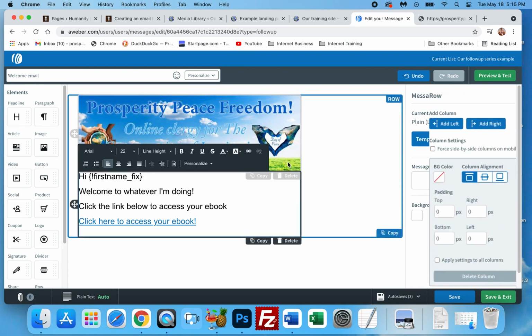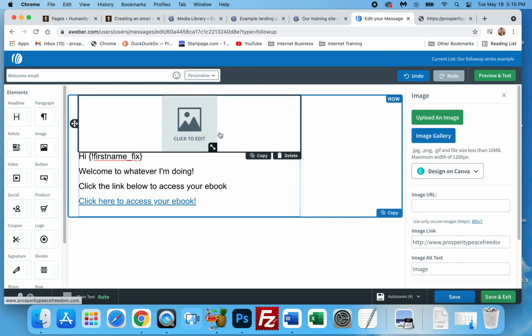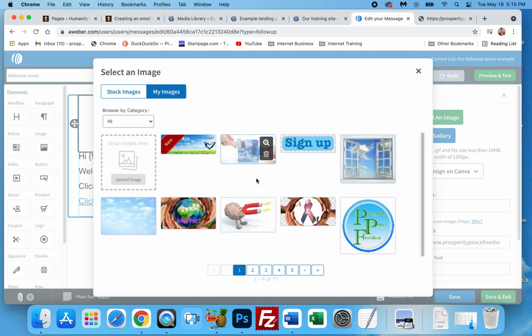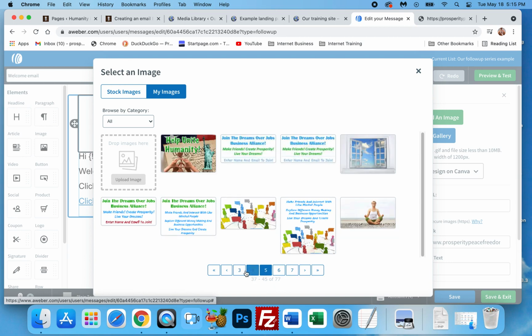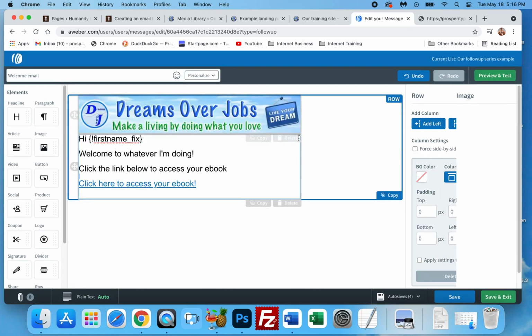Let's delete that. Let's try again. Image gallery. Oh, and you could go to these images too. Oh yeah, I guess I do have headers in here. Let's just choose one I already have. You can upload here in your image gallery. Or maybe you could go in here, let's see if I have one. And I do. There's one. Let's just do this really quick. Okay.